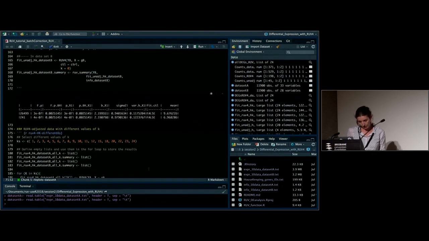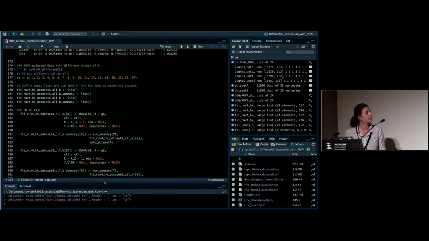So this is for the unadjusted case, and now we will define a loop where we vary the k value from 1 to 24, and we run the RUV4 function similarly, using again YA, the gene expression data, the factor of interest, the control, and in this case the k value will vary every time in the loop, so that we have a fit for each value of k. And now CBD is going to show you how to analyze the results obtained by RUV4.